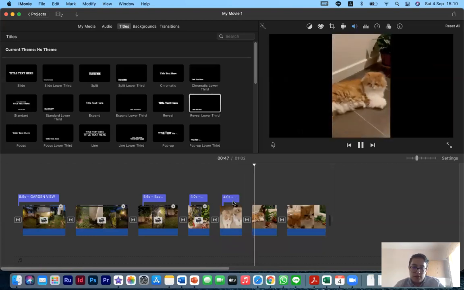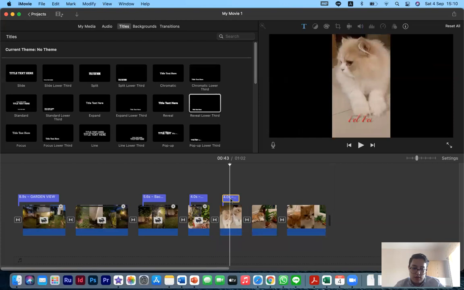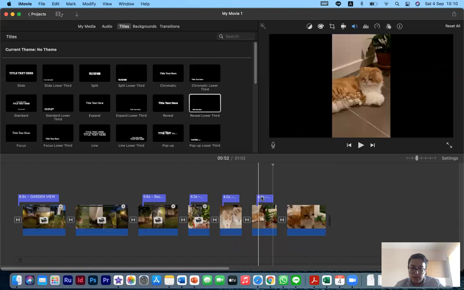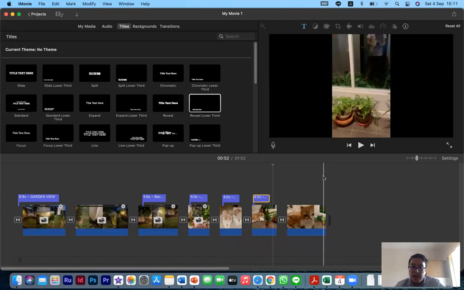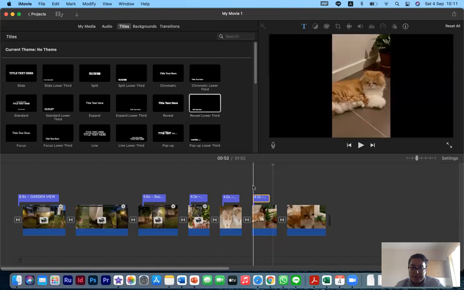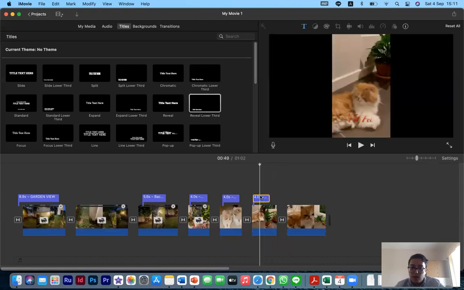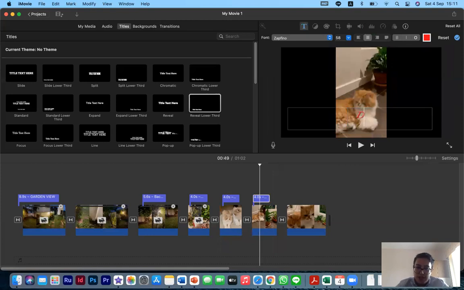And then here, what I can do is copy and paste. So how did I do this? I use my keyboard shortcut Control C or Command C for Mac. Okay, so Command C and Command V. Using that, I can copy and paste. And then I would be able to edit and change the name to the other cat.